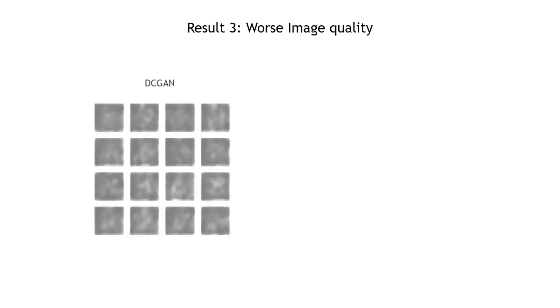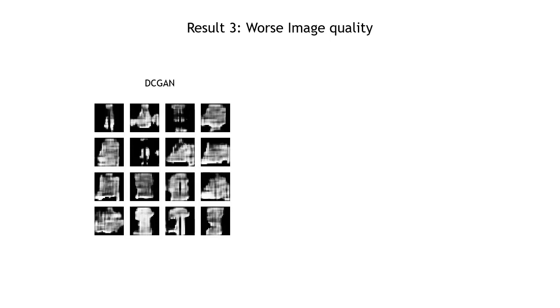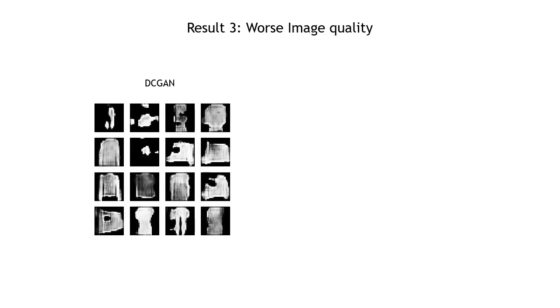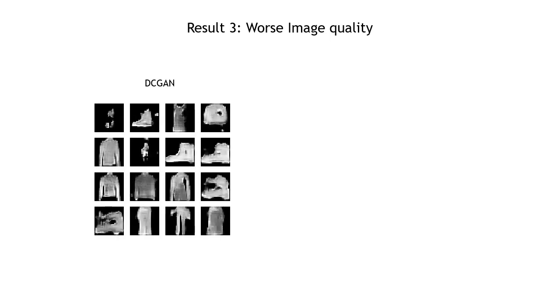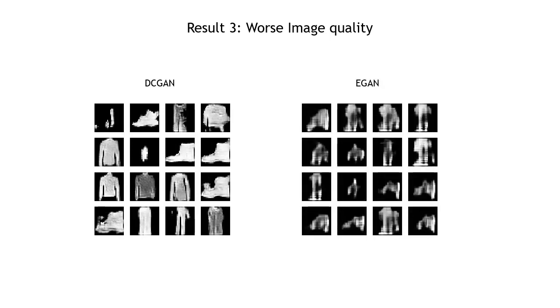However, I find that the DCGAN is better in terms of image quality. Even though my model is able to produce meaningful images faster, the DCGAN eventually ends up generating better looking images. In this example of training on Fashion MNIST, the DCGAN slowly improves and by the end of training it produces sharp and clear images. Whereas the EGAN manages to create some blurry fashion items at the beginning, but after a point the quality of images starts deteriorating.